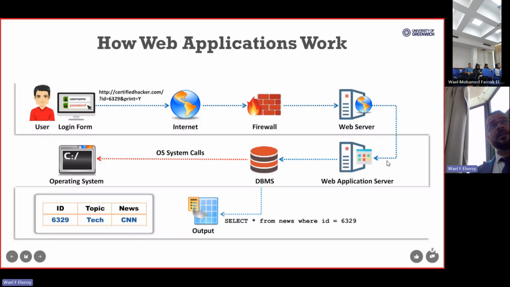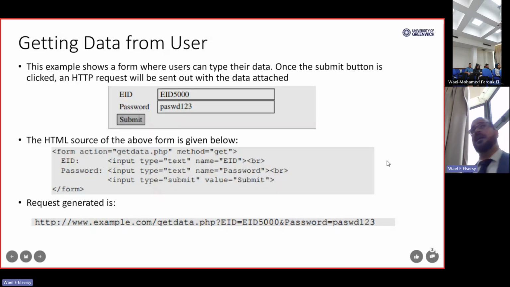So how can I do that? I need to understand how the code is done in HTML and PHP, or how I'm asking the server to verify the username and password. So imagine this is a form, username and password, and we have that form send the request like what we are seeing here. So imagine that you are sending this request over the network.